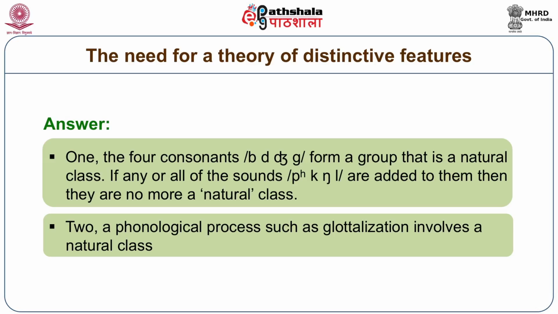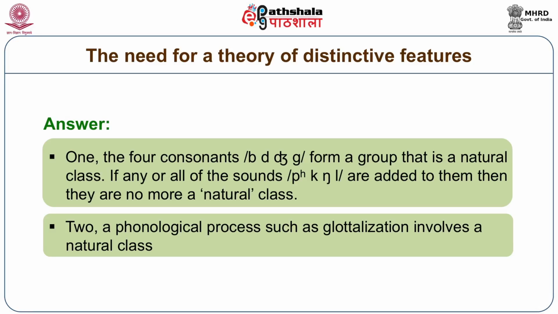Now, these plosives which are voiced are the only ones which belong to this category. There are other plosives, but these plosives don't go into this process of glottalization. So, voiced, unaspirated plosives, B, D, J, G, thus form a natural class, so that sounds such as bha or ma or la are not included in this group.